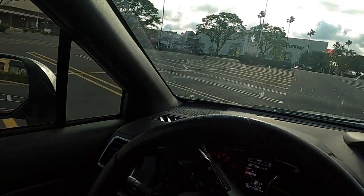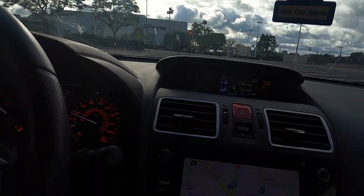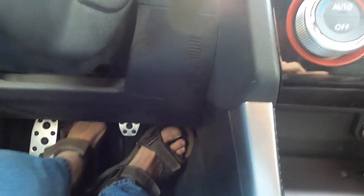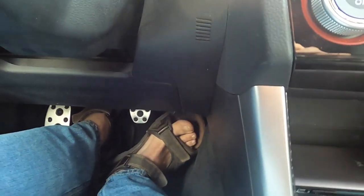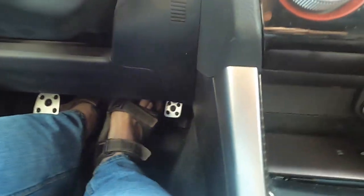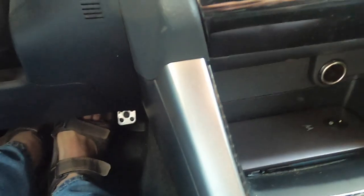And I'm driving around an empty mall parking lot because this is filmed during the time of social distancing. And I'm sure some mall cop is gonna be on me for being out here doing this, so. Anyway, that's how you drive a stick shift.